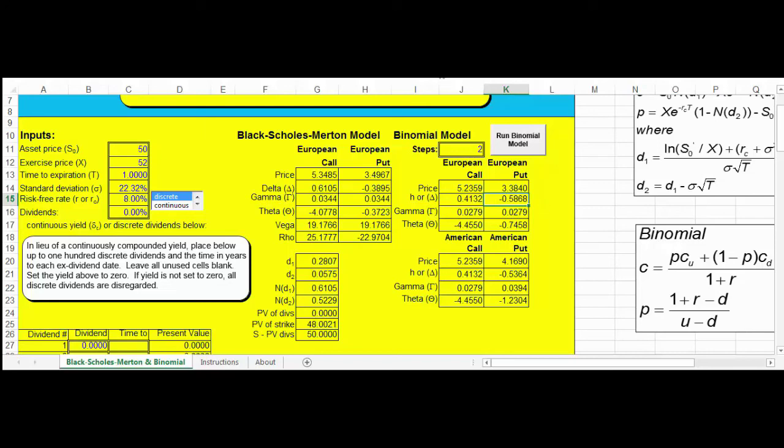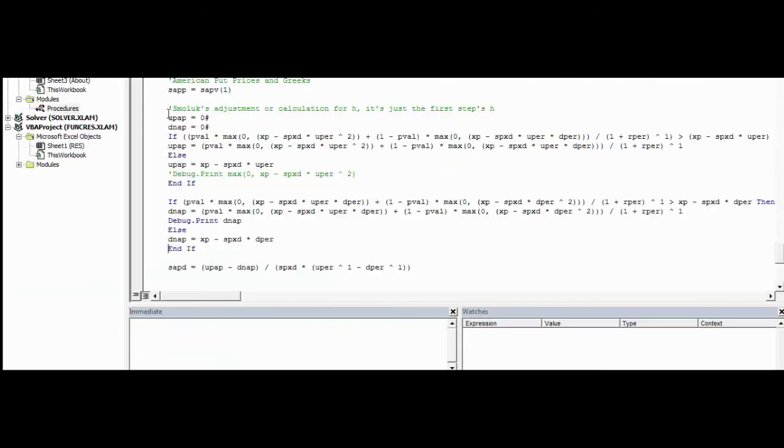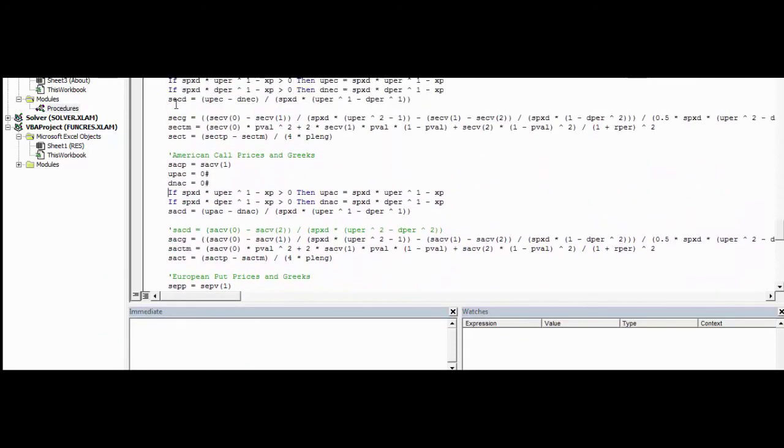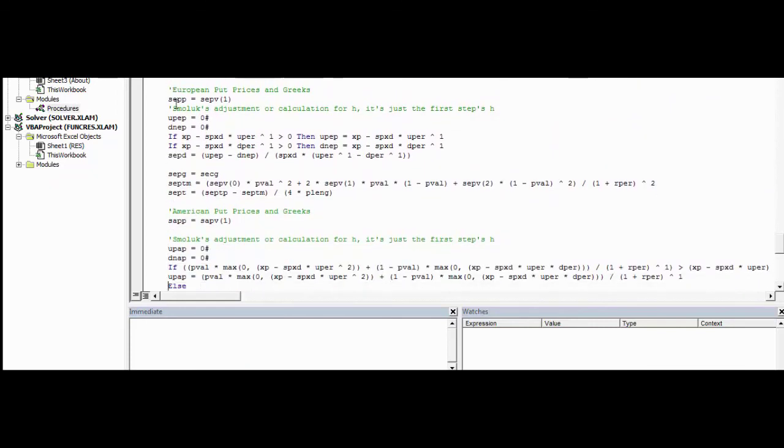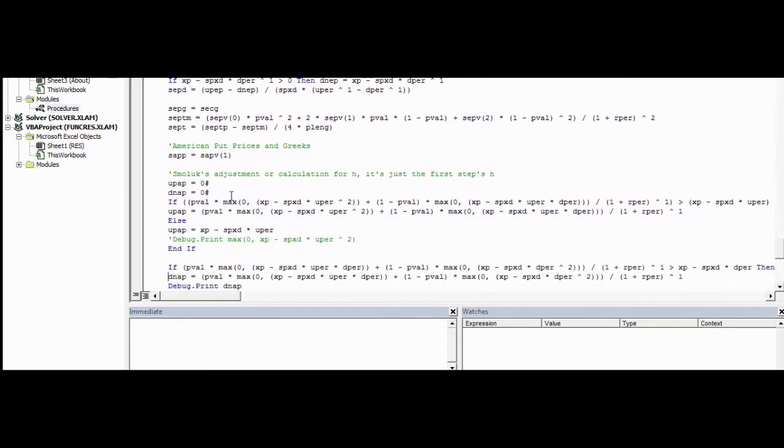And I broke into the code. You can go into this code. If you go to developer up here, top, hit developer, come over to the left and hit Visual Basic, you can jump into here's the code. Here's all the code that did all the calculations behind the scenes. And, look, if you look carefully here, I'm using the max of 0, and there's the X strike price minus the stock price times up movements twice and so on. So, right here you can see I'm using the maximum of 0, or really the payoff at expiration.